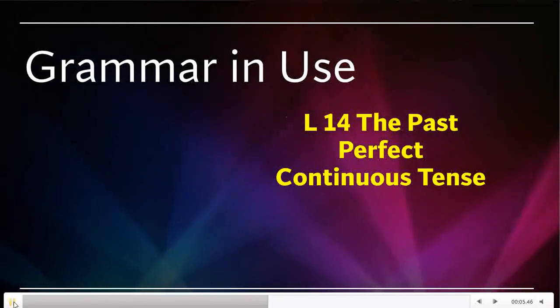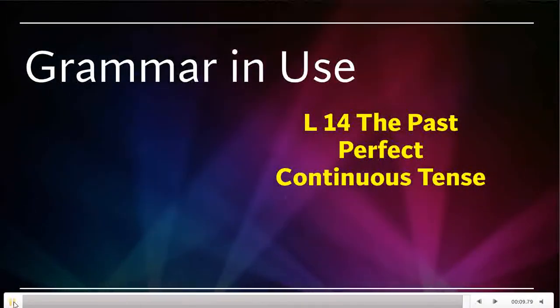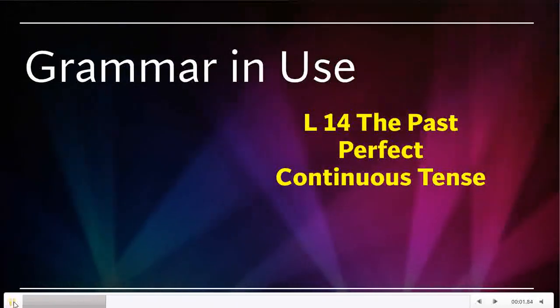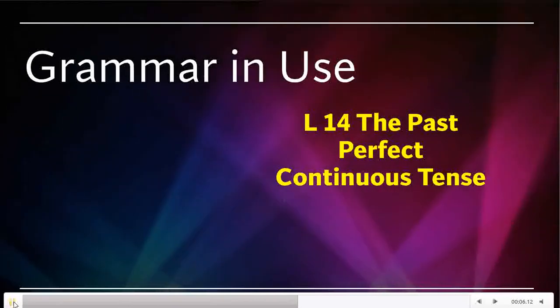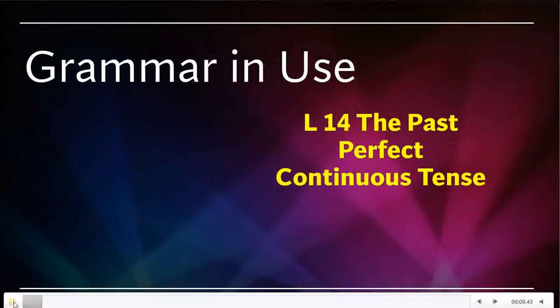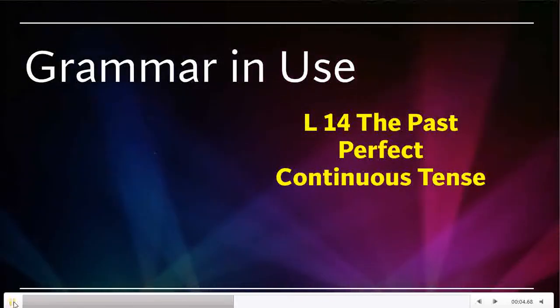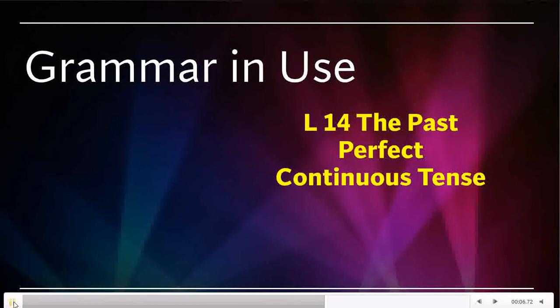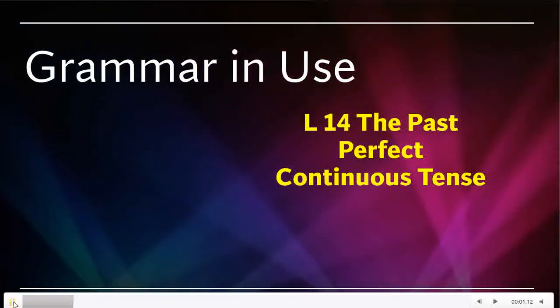In this lesson, we are going to explore the past perfect continuous tense, and we are going to distinguish it or compare it with other tenses, where it is used, and how it is different from other tenses. You are requested to grab a pen and a notepad so that you can take down the pointers and construct sentences along with this. Let us dive into it.